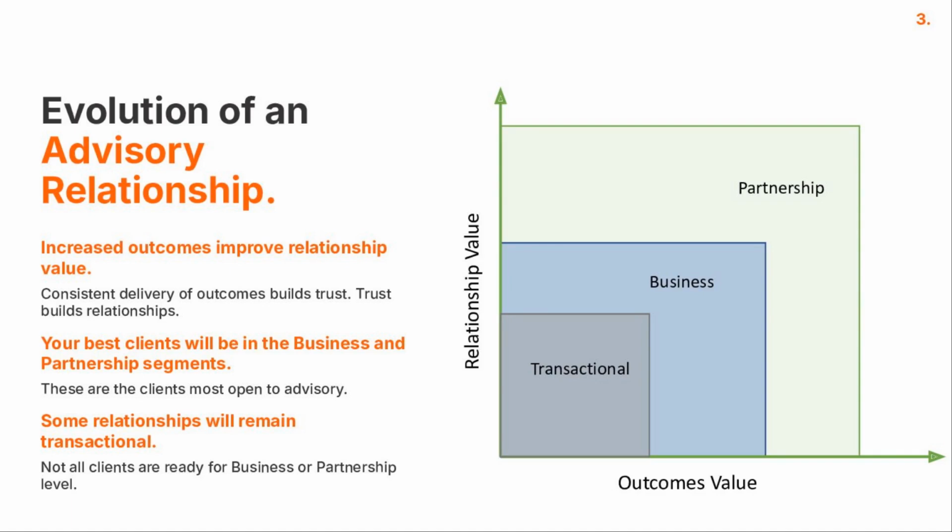So a way that you can use this visual on screen, especially as it relates to your CAS practice, is to take a look at the clients that you're already working with and how you might categorize these clients. Would you categorize them as being more early stage or transactional? Would you consider them to be in that business realm where you're delivering outcomes and there's still more opportunity to grow? Or would you put them in the partnership category? So a way that you can use this is to assess the clients that you have, see where you have an opportunity to move clients along from transactional to business to partnership through the lens of the advisory piece of CAS.